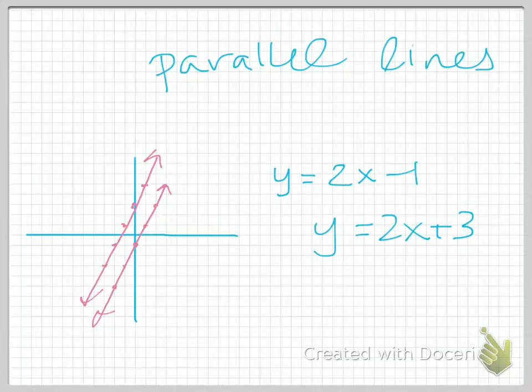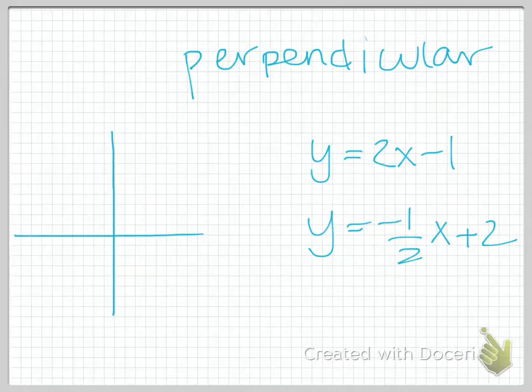If we look at the equations, parallel lines should always have the same slope. So that's how you're going to be able to tell if they're parallel. You look at their slopes to see if they're the same. Okay, perpendicular line. So if I start, this one's at negative 1. I go up 2 to the right 1, up 2 to the right 1, or down 2 to the left 1. My other one starts at 2 and goes down 1 to the right 2, or up 1 to the left 2. Okay, they should be intersecting and they should always make right angles, okay?